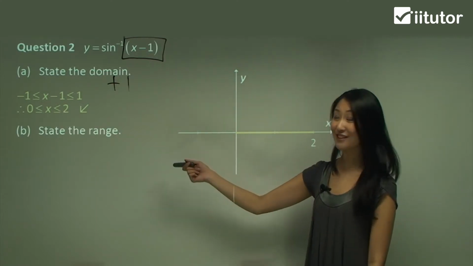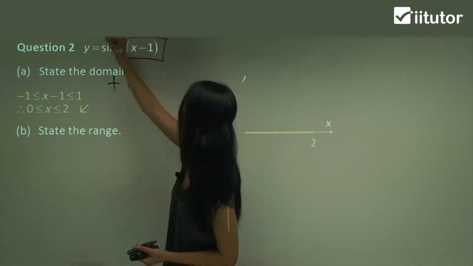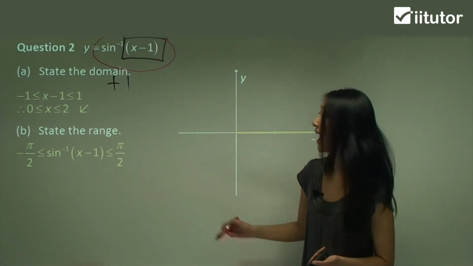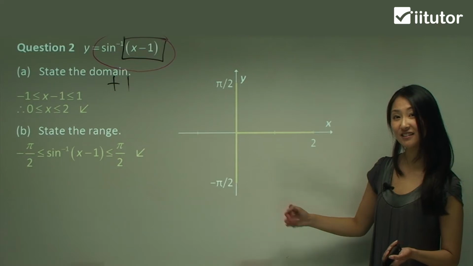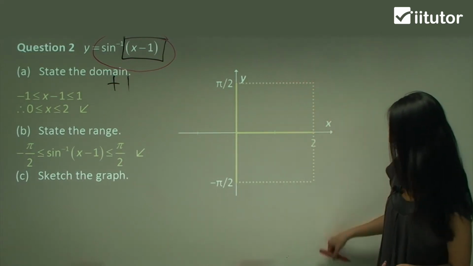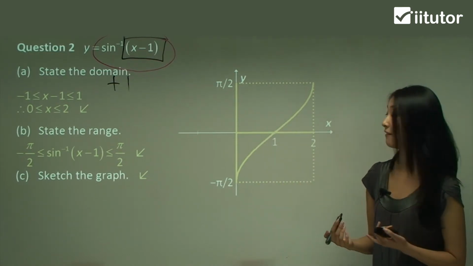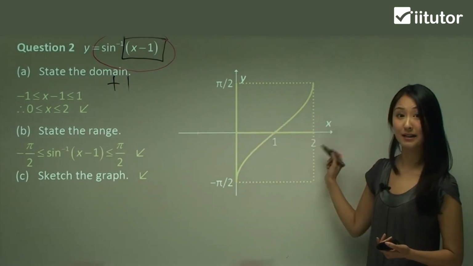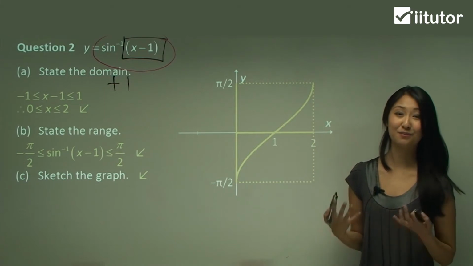Great. Now the range is your output, isn't it? So your output here is this entire value. So we know the range is just going to be between -π/2 and π/2. Now we can just sketch out into the curve, π/2, -π/2. And to graph, what we need to do is imagine that box around, and then finally we just draw our basic sine curve in there. But what we need to be careful of is we know it's going to cross the x-axis in between our two values that the domain is between. So if it's between 0 and 2, we know it's going to cross at 1, and I want you to label that because it makes them more specific.